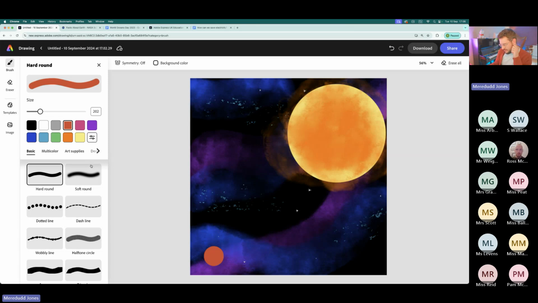And I want this to have some kind of glow, not the solar flares. I want it to look as if it's glowing. So to do that, I'm going to choose the soft round brush, and I'm going to keep that red color, but I'm going to take the size all the way up to the max, and I'm just going to click once in the middle of this planet. Cool. And it's giving me that really cool glow on there.